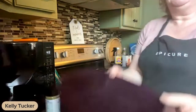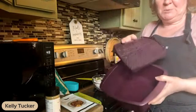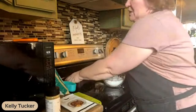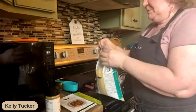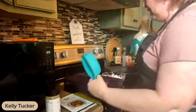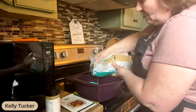While that's heating up, I'm going to use my all-purpose, multi-purpose steamer that comes with the tray. I'm going to use it to make my rice to go with this recipe. So to make rice in your multi-purpose steamer, you take 1 cup of rice and you add it to 2 cups of water. So the same as you would in a pan on the stove.